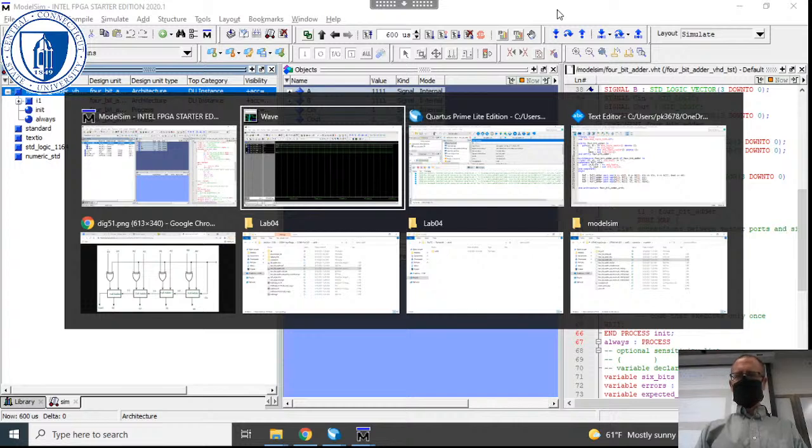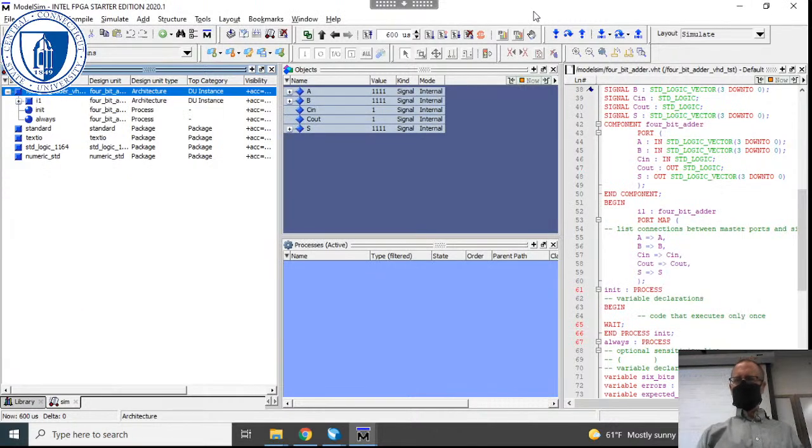It's the wave. And ModelSim. So I want to see the output of the simulation, right? I want to see what the test says. Because I suspect now that we've run the test, our errors have gone from 1024 down to 512, right? Because it should now work for adding two 4-bit numbers, but it's not going to do anything different for subtraction.